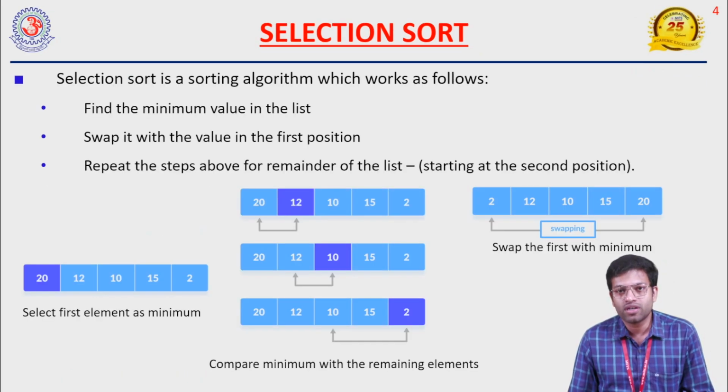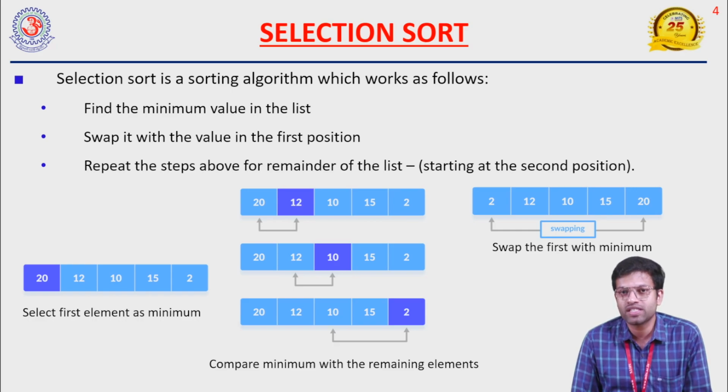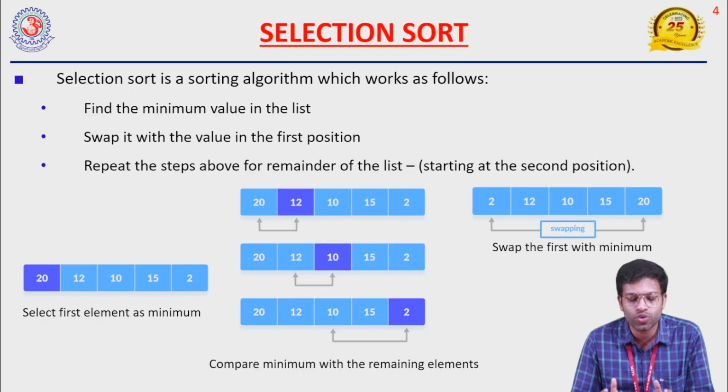So moving to the first sorting mechanism, that is selection sort. From the name itself, we can derive something. Here in the selection sort, we are selecting something. We can infer that from the name itself. What we are selecting, that's what we are going to discuss here. You are able to see a few numbers that are not in sorted order. They are unsorted, arranged from the leftmost place: 20, 12, 10, 15, and 2.